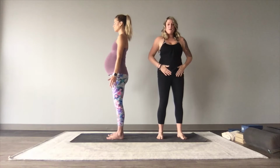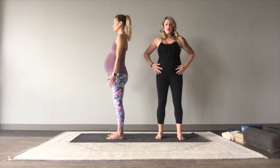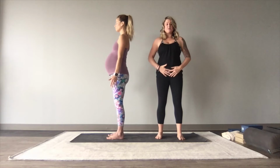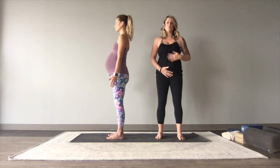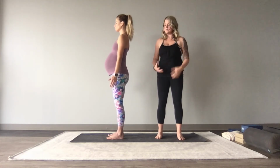So hugging onto baby, we have to engage these transversus abdominis. I just spoke about them a little bit earlier. So it's the 2 edges of the pelvis to the midline of the body, and then with a slight lift. So they get this movement through the lower abdomen rather than navel to the spine. Navel to the spine is just a cue for rectus abdominis. So that's those sort of 6-pack. When we see the 6-pack muscle, they're the most superficial. They're closest to the skin, but they don't hold a lot of strength. That's not what holds us.